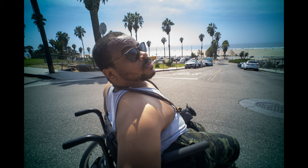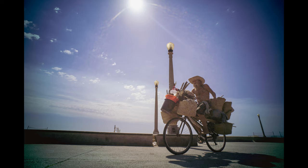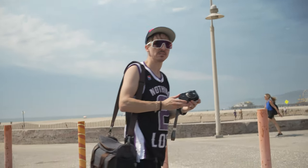Can you go down that hill? I'm just gonna come out here and snag some pictures of some people while we're out here. See what we can get. See what we can get with the FUNLEADER. See how much fun it really leads.